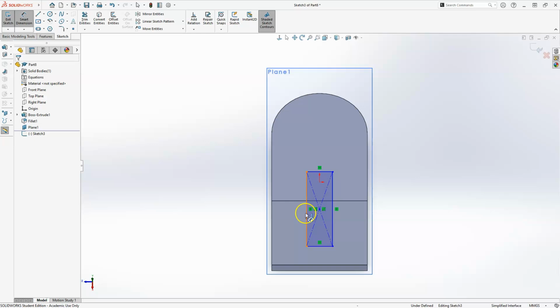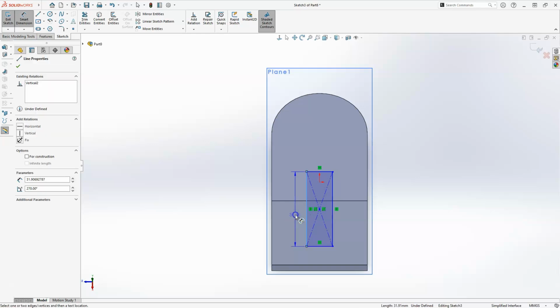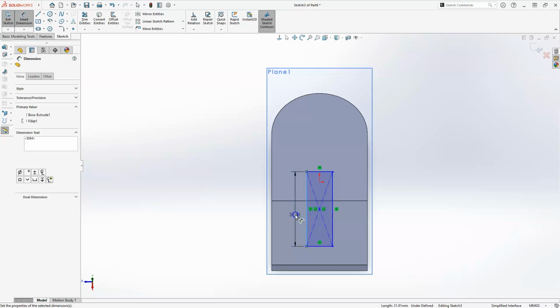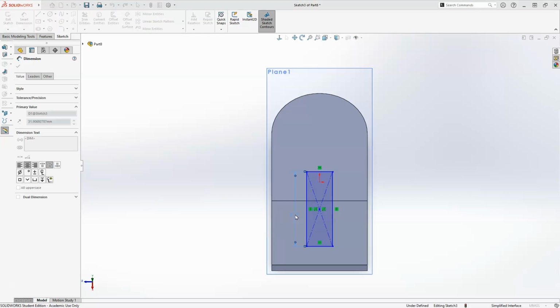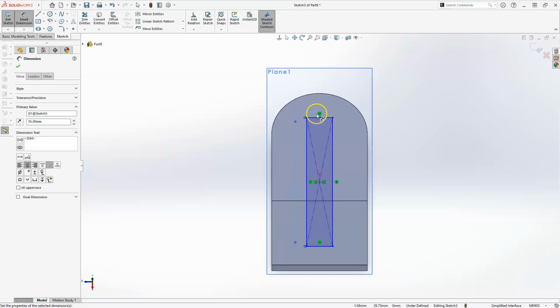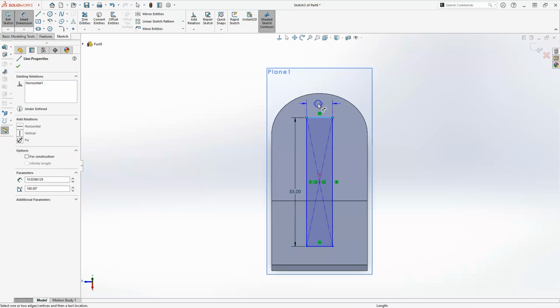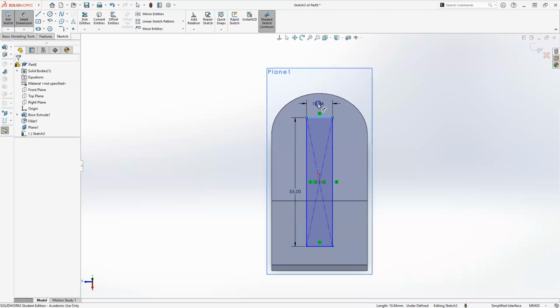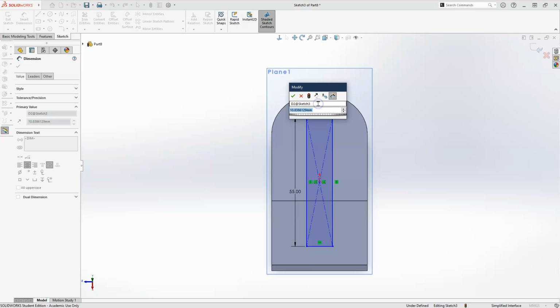Let's go ahead and put a few dimensions on here. I know that this dimension here is going to be set to 55. I know that this has a dimension that goes across here, and it should be set to 30.